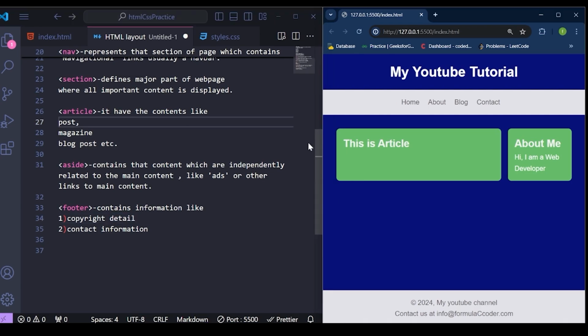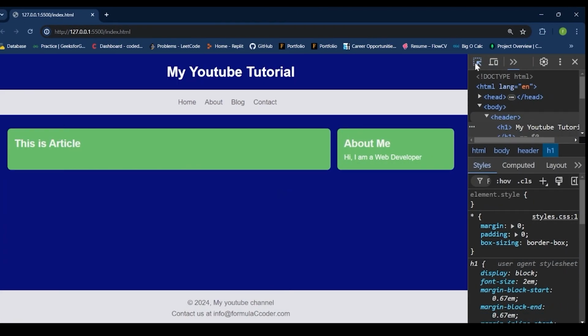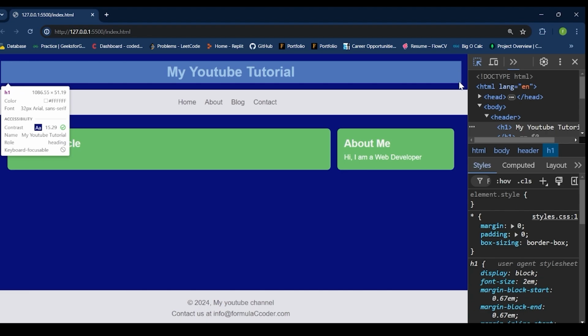If you want the CSS code, I will provide that code in the description, so you can copy that code and try it yourself as well. Then you will have a better understanding of this. So let me show you once again with the inspector tool. As you can see, this one is the header.